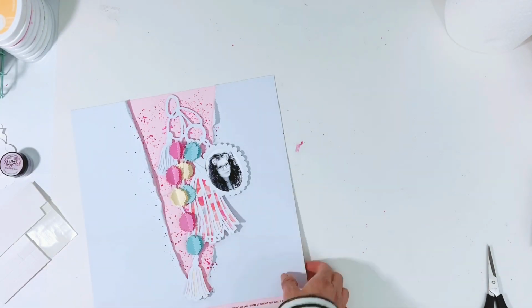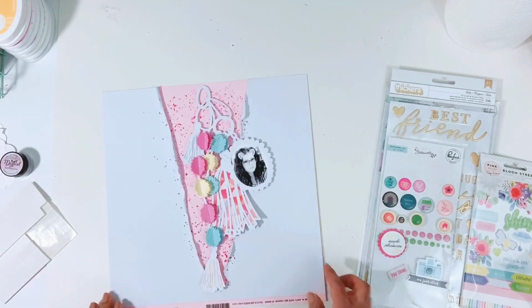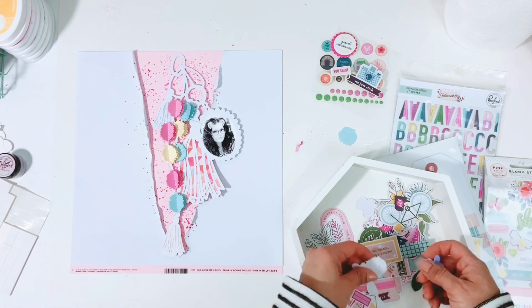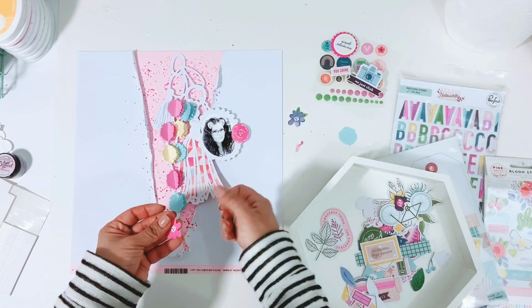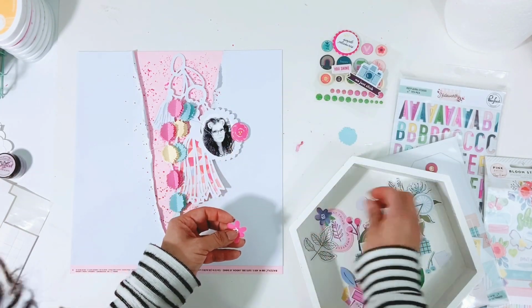So if that ever happens to you where your photo doesn't fit quite right, you can always add embellishments to kind of cover that up. So I'm just pulling out some of the embellishments from the February kits. I have these florals here from Paige Evans Bloom Street. Gonna kind of get them situated how I want.